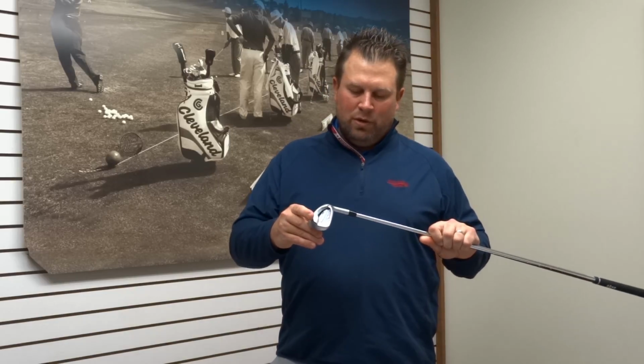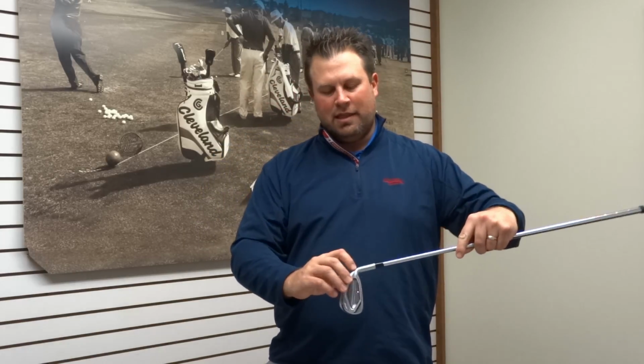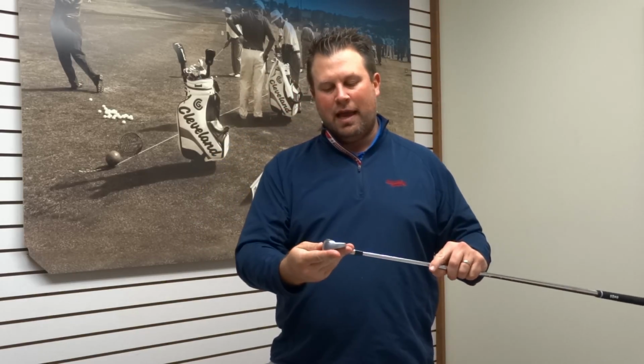So they're using a new, they call it chromoly 4140M. It's a new metal. It's 15% stronger than what they were using before in the stainless steel. That's where the name Hot Metal came from. Deep undercut channel, a little bit thicker, heavier toe without making the sole of the golf club real wide. You can see there's a little bit of a cutaway in the front for less turf drag on the sole. It's got the cut in the neck like Ping does for adjusting the lie angle.